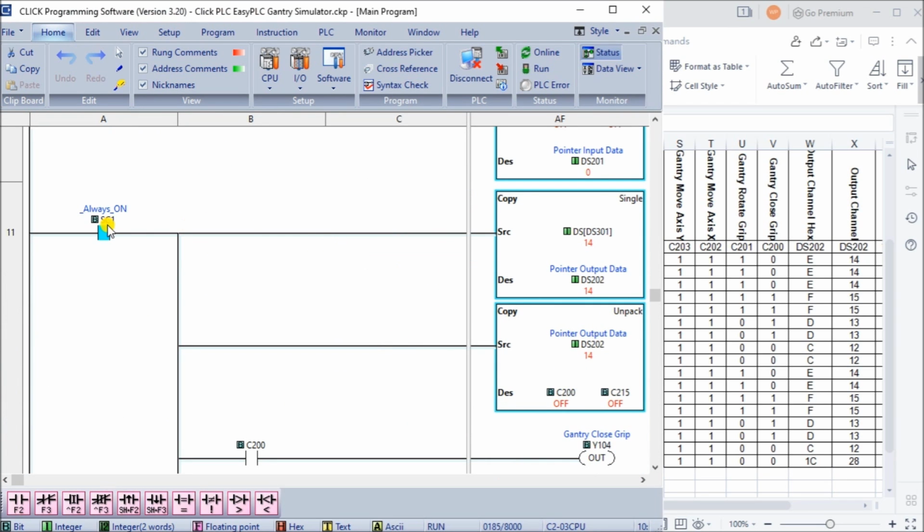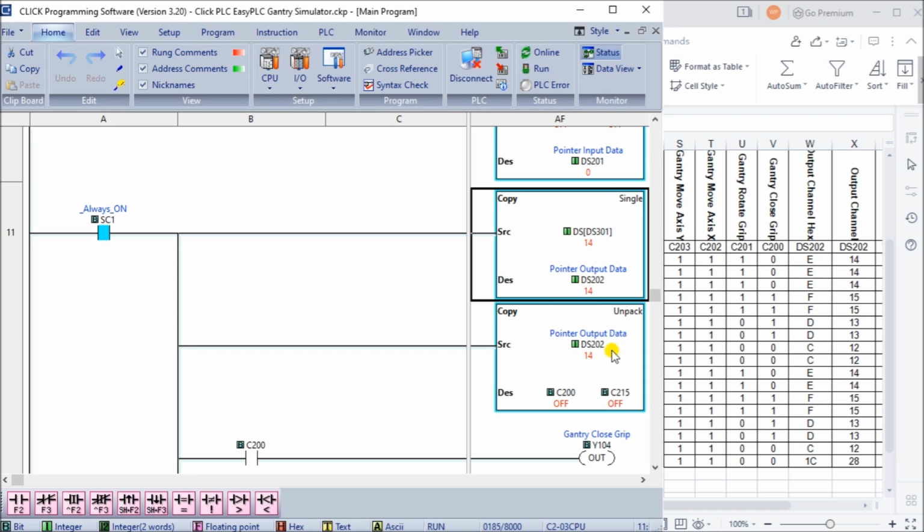Then we have an always on here, and we're going to set our outputs. We're going to copy DS301, which is our output, to our pointer value, which is DS202.